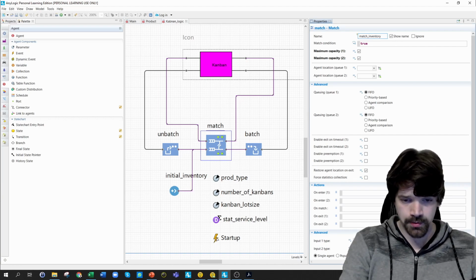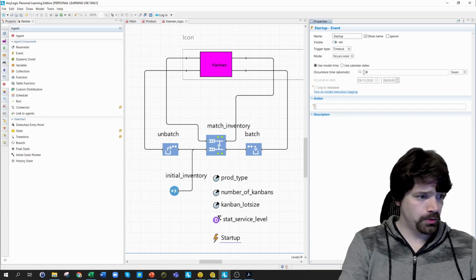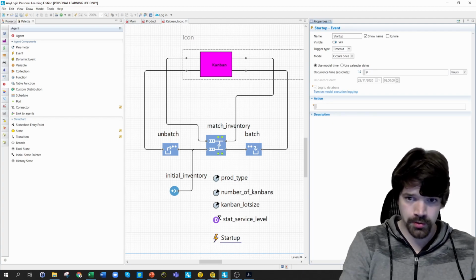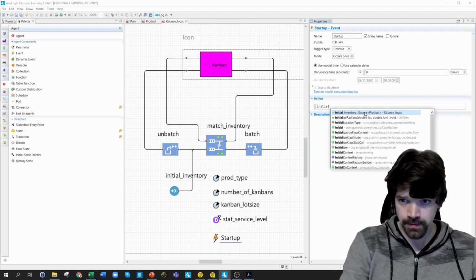So we go back to the startup. And now we write in the action field the code which we would like to execute. So we talk to the source. The name of the source is initial_inventory, Control-Space.